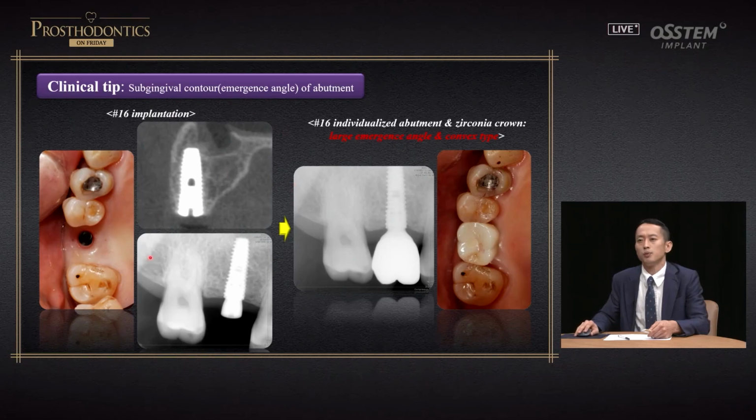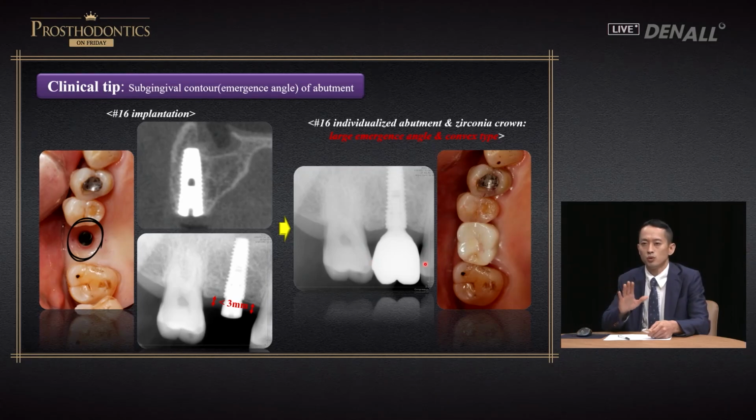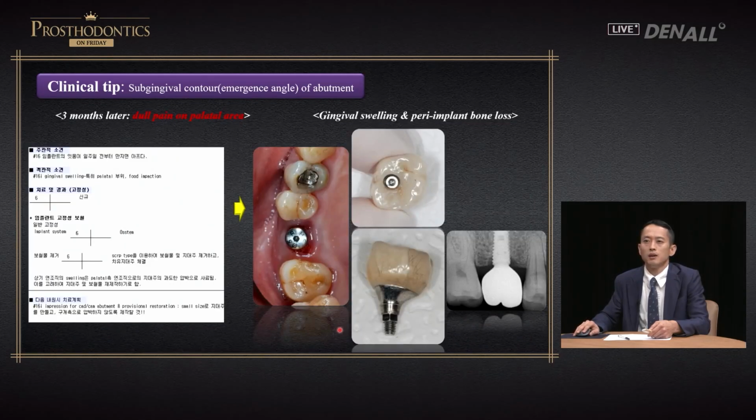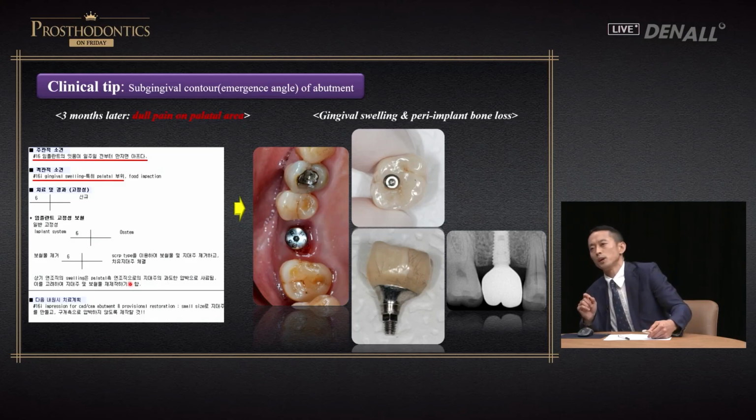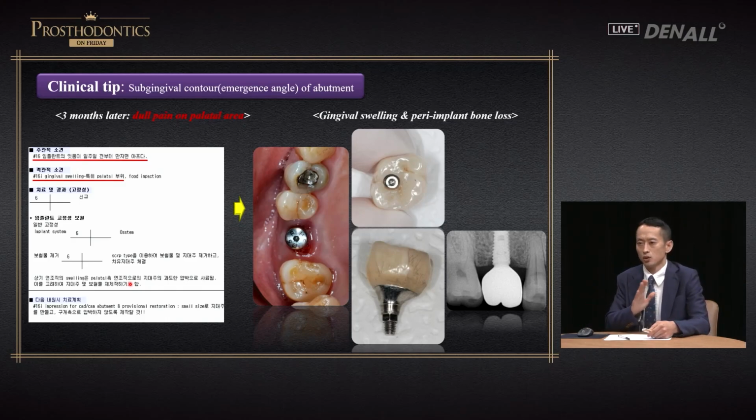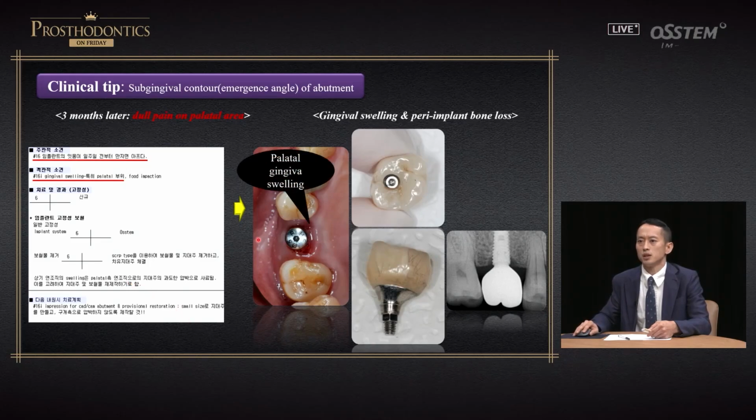Implant was placed problem-free, it seems, in number 16, but you can see that soft tissue thickness is too thin. I just added a big abutment and prosthesis to complete the case. Just 3 months later, the patient complained of soft tissue pain. So I provided perio treatment about 2 times, but conditions did not improve. When I removed the prosthesis, the palatal soft tissue is swollen and there's chronic inflammation.